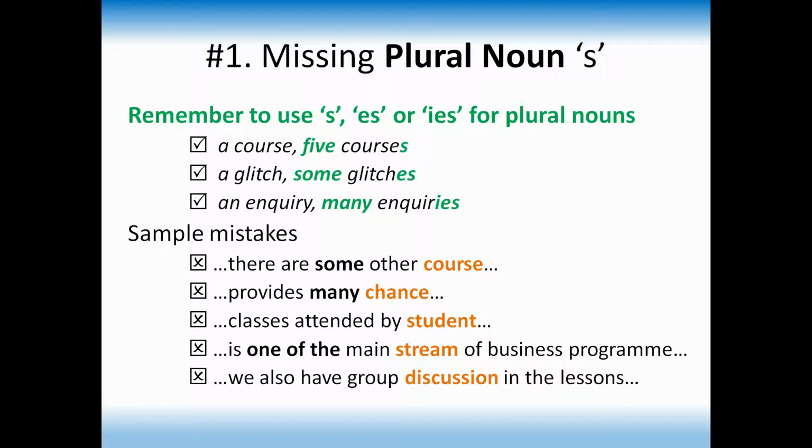This would stop someone from getting a band 7. It could even keep you at a band 5 if you're making these in every sentence. Because remember, to score a 5, you would have frequent mistakes. Okay, and some of those mistakes cause difficulty for the reader. But even if those mistakes don't cause difficulty for the reader, the fact that you've got frequent mistakes will keep you at a 5. But in most cases, people wouldn't make them in every sentence. They probably make them every second or every third sentence. So that will keep you at a band 6.